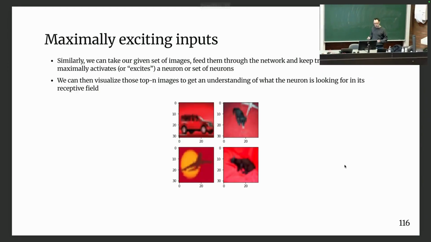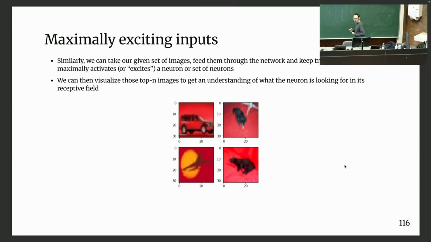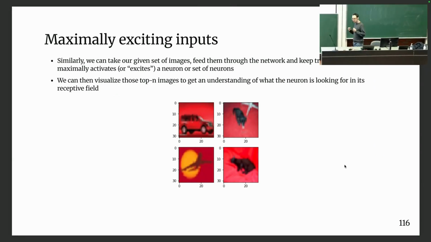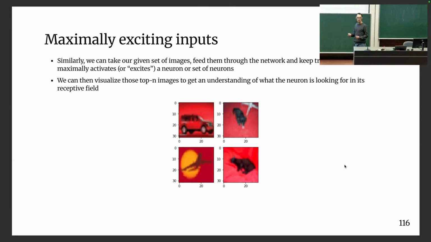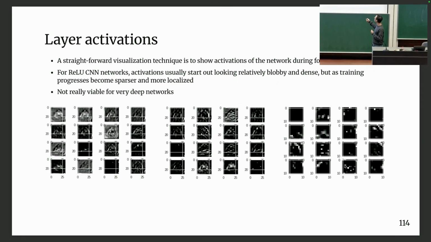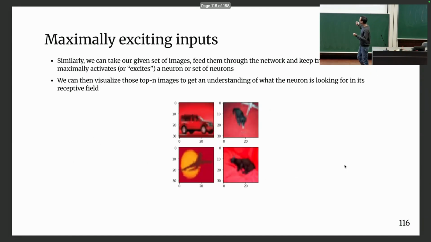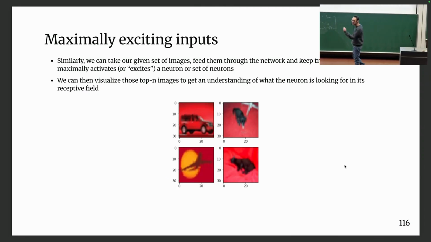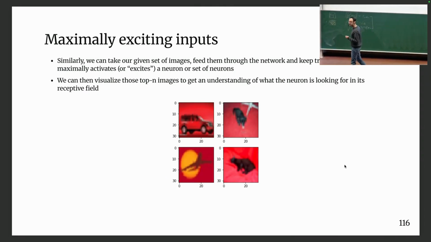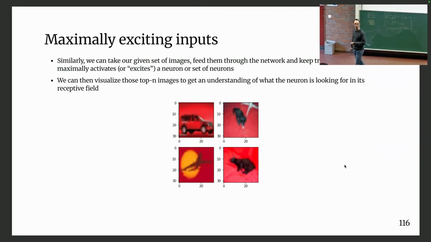Well, what I could do is take my train set of images, feed them all through my network, step into one of the middle layers over here, pick a particular filter like this one, and just take the sum of the pixel values that I have there and use that as a measure for excitement. And then just check, okay, for you, dear filter in layer number 5 of my network, what were the 4 images that excited you the most?